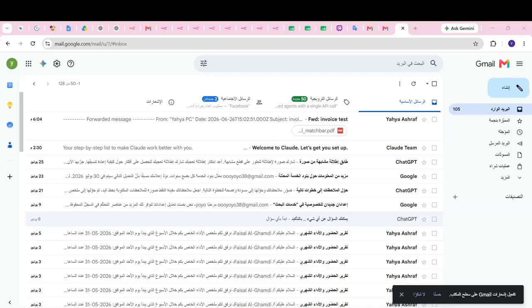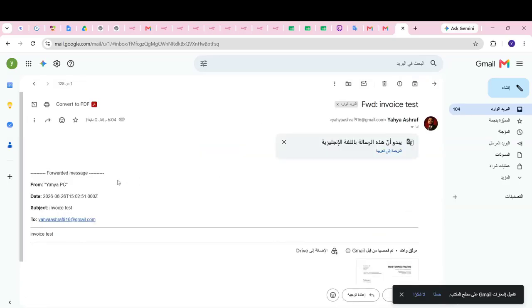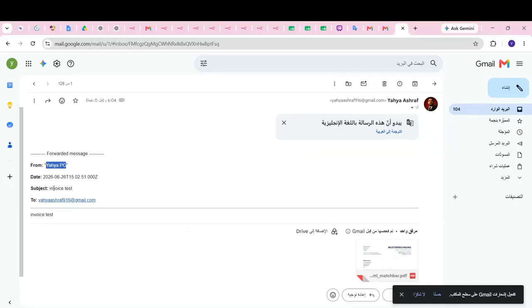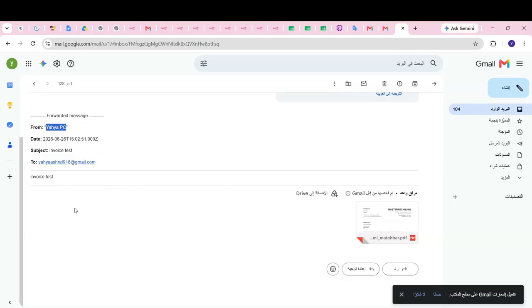And finally we receive the invoice from one of the three company accounts. This shows the client name, the date, the subject, and the account we sent from, and here is the invoice. So we will move to the second flow.